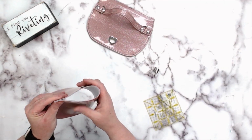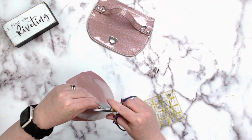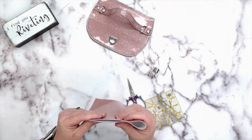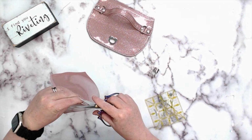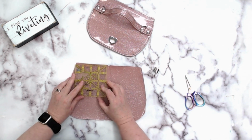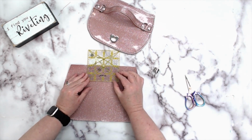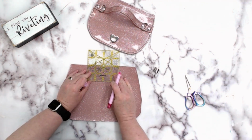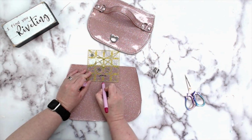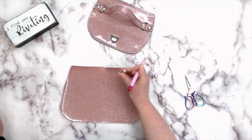All right, so now we're going to take our main body piece here, and we are going to install the male side of our turn lock. Once again, you want to find the centers, make sure it's definitely centered, and then measure down 2 inches and make a dot at that 2-inch center mark.